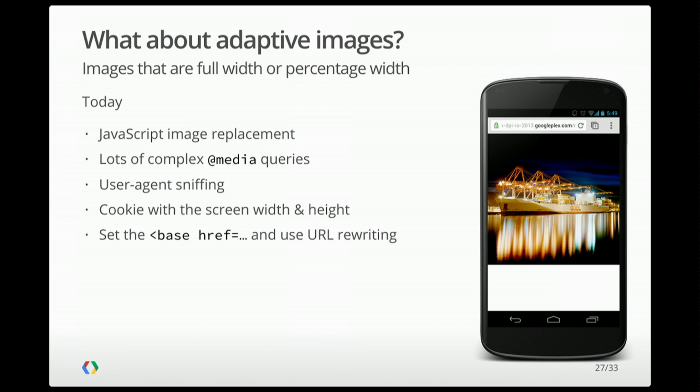You can do JavaScript image replacement more efficiently. If you embed an image src in your HTML pointing to a very low resolution version of the image, which is always loaded, then users will get instant feedback. They'll see an image, and later on you replace it with a high resolution image. So the users don't have to wait, but they still get the full quality eventually. And you do a double download, but the first download is very small because it's a tiny, low-resolution image. So it's not so bad.